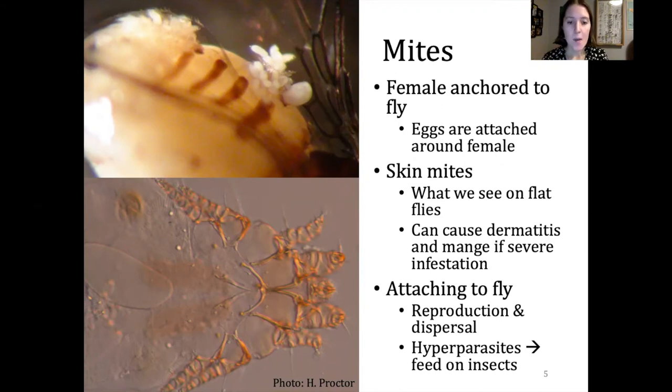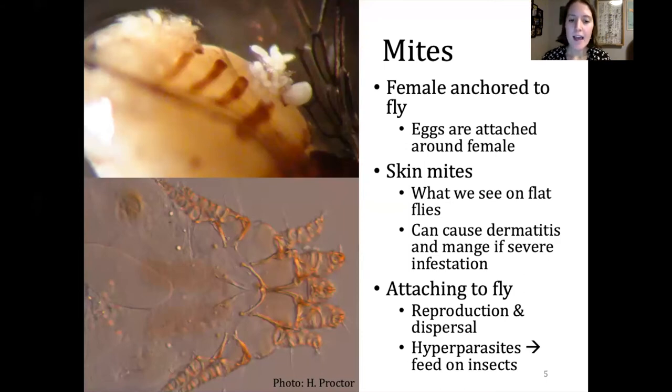So typically, mites stay on their bird host for their entire life cycle, but the gravid skin mites can attach themselves to the flies to lay their eggs. Attaching to a hippoboscid fly is not only a good site to lay your eggs, but it's also a great food source. And on top of that, it's a really good way for them to easily move from bird to bird, facilitating mite dispersal between avian hosts. So because they parasitize a parasite, these mites are themselves hyperparasites.